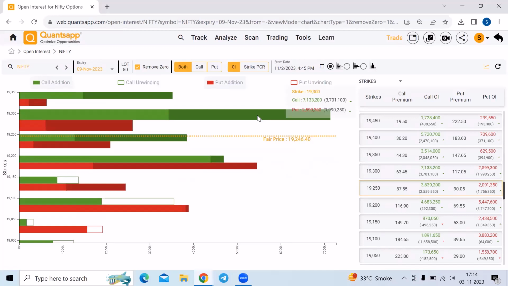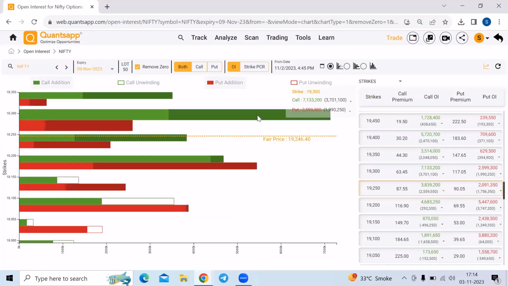So imagine looking at all the data points, forming a bias, taking a signal, or I would say trading a signal, and eventually not making a big move or not capitalizing on it the way we'd have liked. It gets very, very difficult for us, right? So what we will do is we will actually buy if 19,300 is broken and if Nifty sustains above that. That is the time I would have considered buying in Nifty today. That means going bullish on Nifty today.